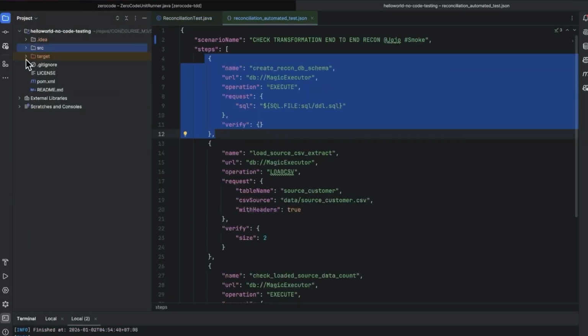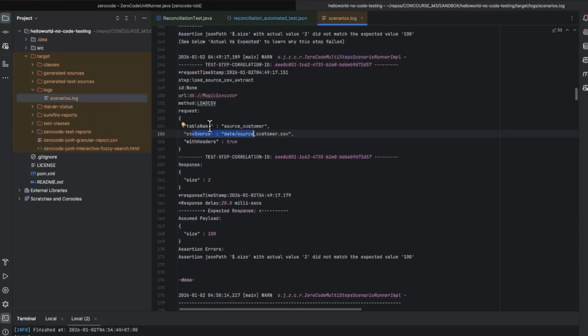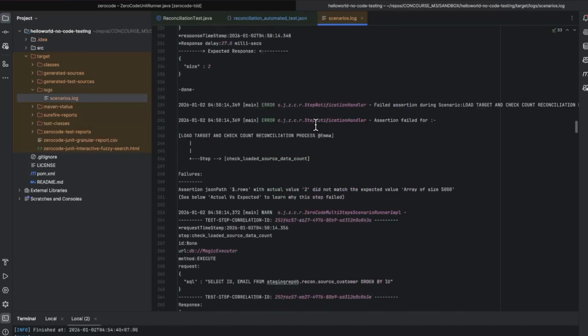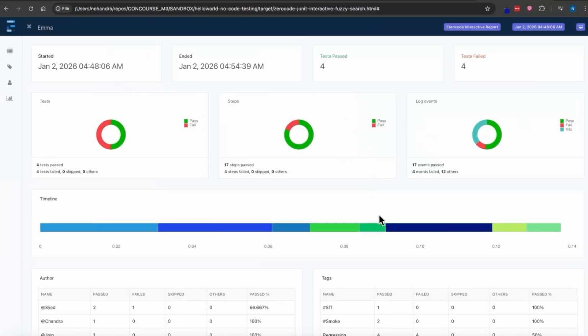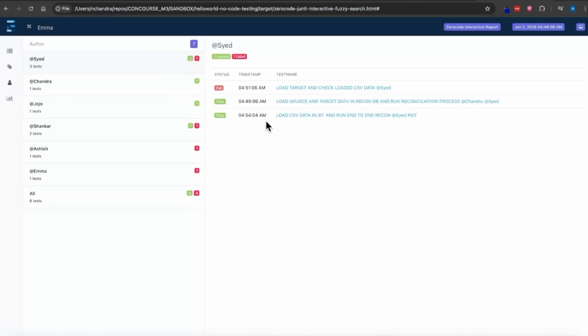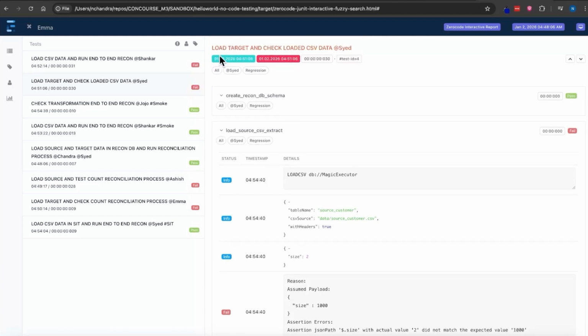If you go to the target folder, whether you are running via Jenkins or any other pipeline, you go to logs and scenarios.log. Here it has listed everything. In the report you may not get everything, but if you want to see what all happened including pass and fail, you should go to the logs.